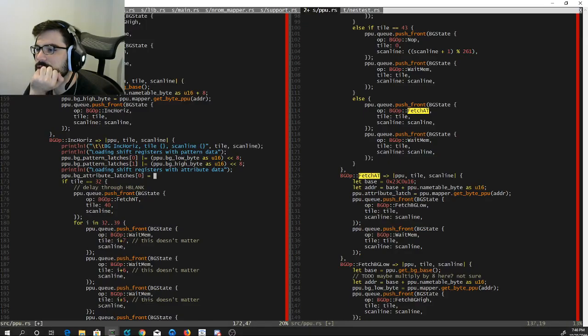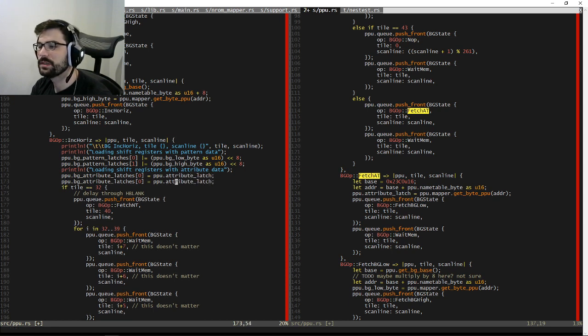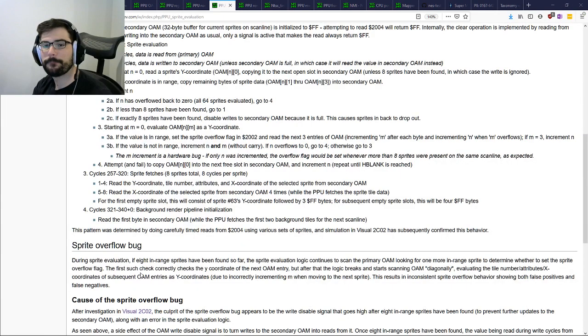So it's basically just gonna match, right? Like, just load this whole thing with attribute latch. Seems approximately correct. Oops. Okay.